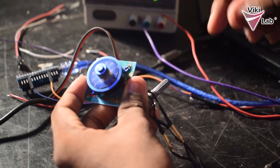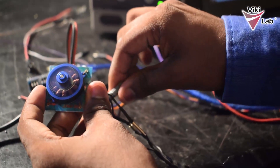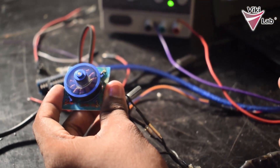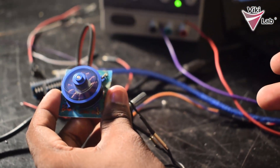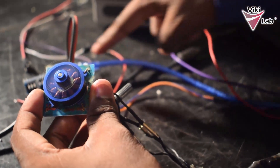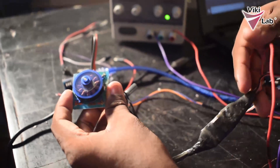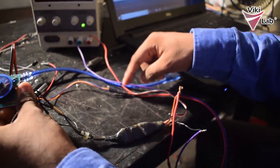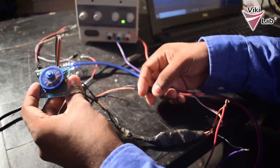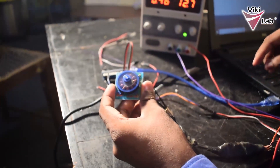This is the basic setup for making a brushless motor turn using an Arduino and a brushless ESC. You can turn this potentiometer and make the motor spin at the required speed. You can also use this code for your own developments. Next I am going to show how to power everything without the computer. The Arduino board is currently powered by the computer, but since the ESC has a battery eliminator circuit built in, we can use its 5V output to power the Arduino board as both run on 5 volts.